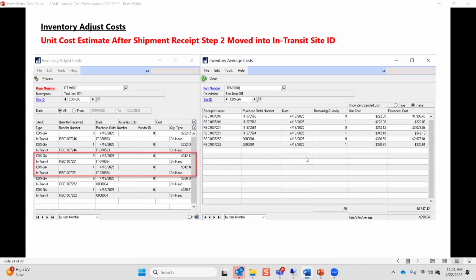Once you have gone through and processed and taken a look at all of your enter match invoices and everything has been processed successfully, notice that there is a quantity sold field that sits inside of your inventory adjust cost. This is what I was mentioning.